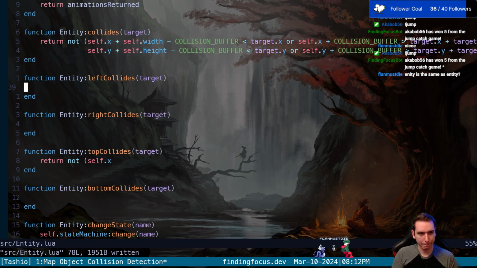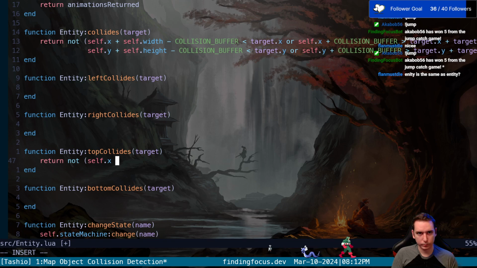Okay. So if we go about our top collision function here, we're running this function on an entity. So our self is the entity. So our self is the player. So in that diagram I just drew, that would be references to ourself.